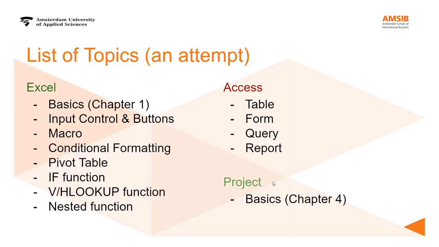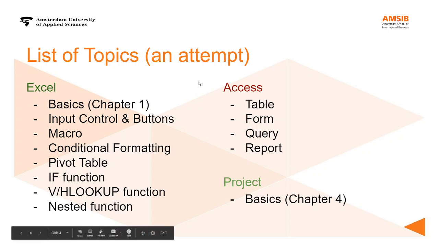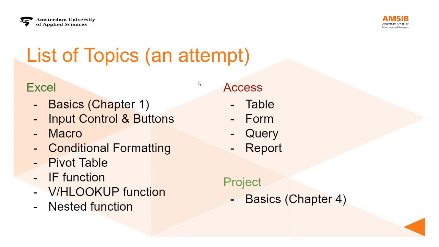The last part is project. The project is a very small part of the syllabus and we only spend one lesson on it. So if it's in the assignment, it will also be a very small part. To cover that part, read through chapter 4 and do the instructions of chapter 4 one by one. So that's just an attempt. Please make sure that this is not the official list. If you want to make a list, you can go into much more detail.